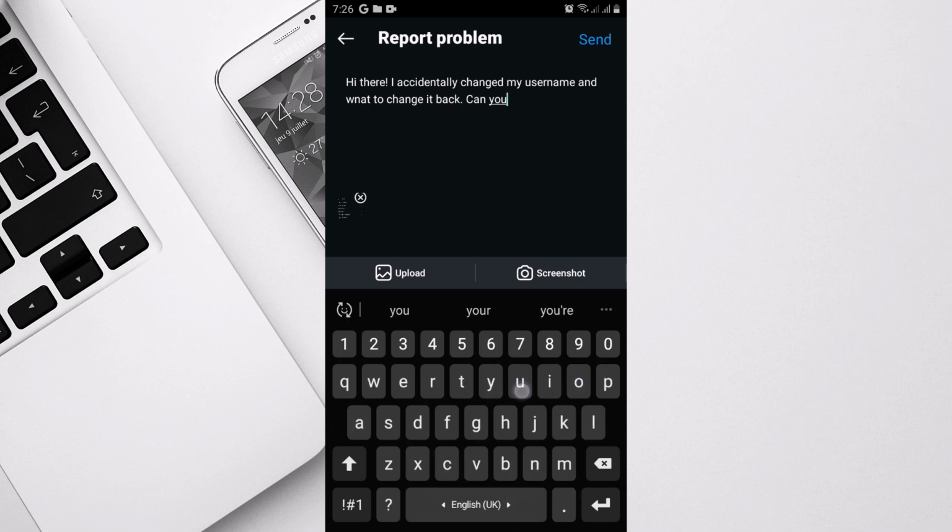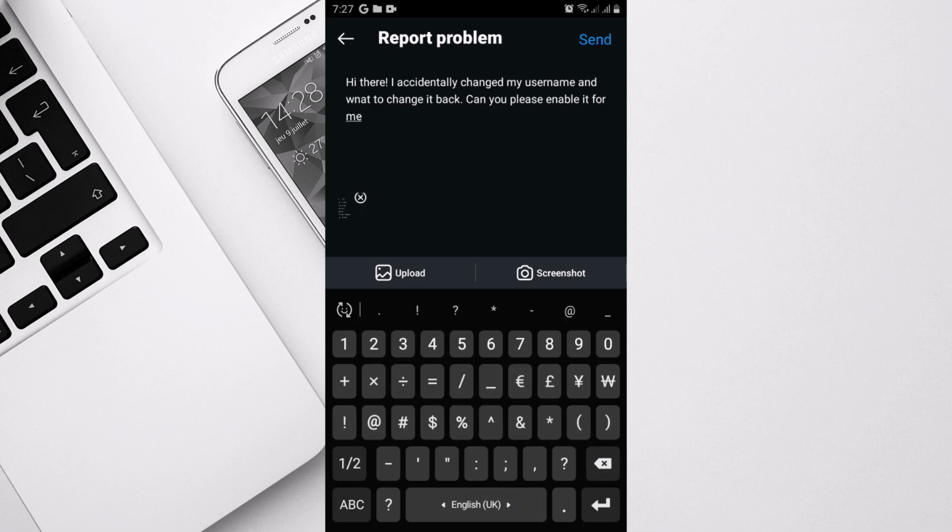Can you please enable it for me?" And you just have to tap on Send.